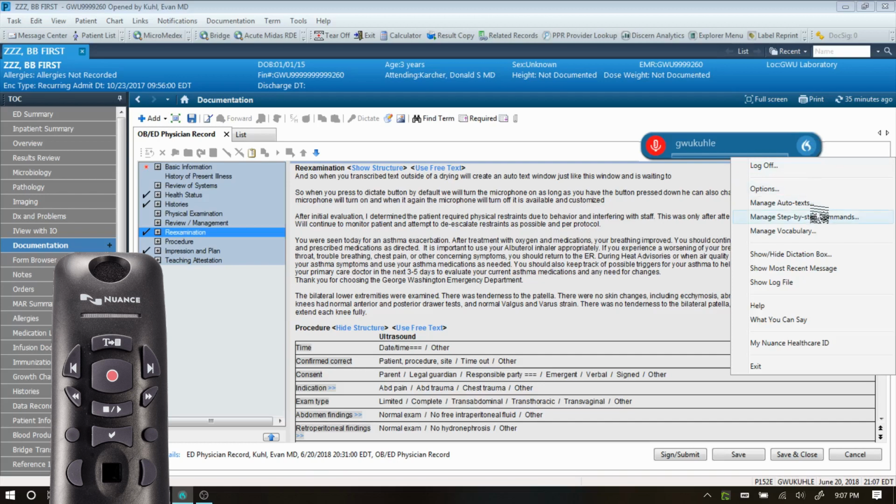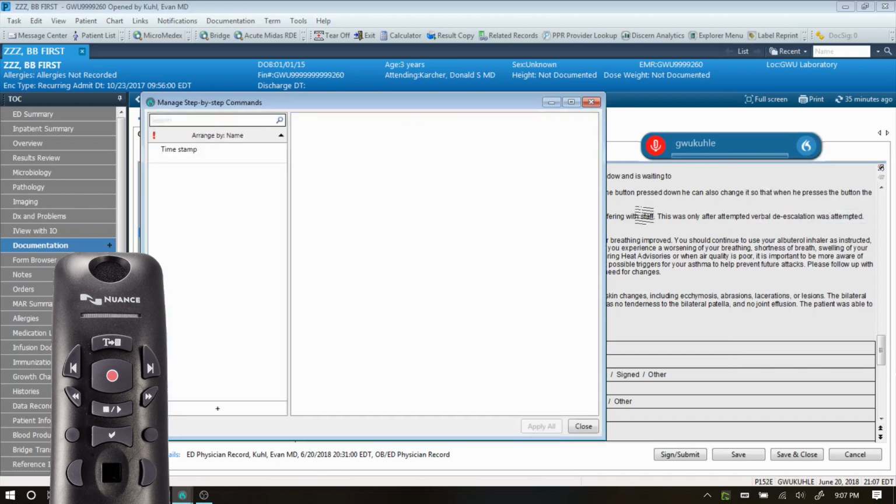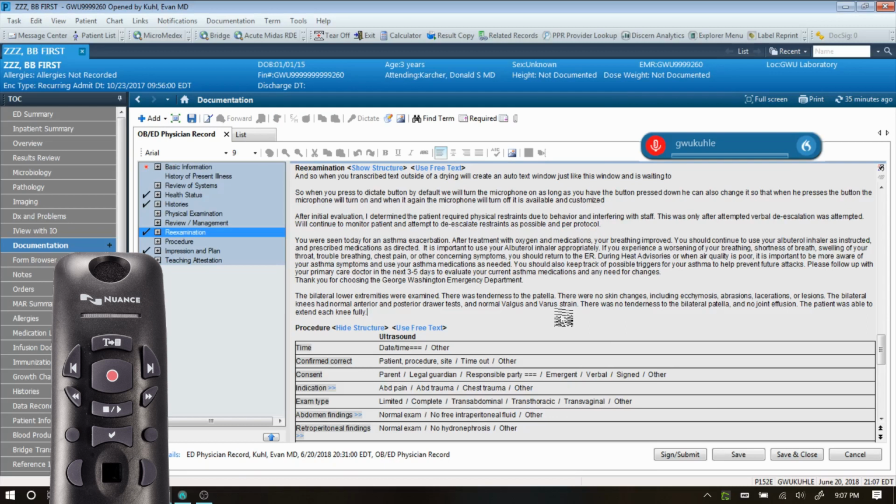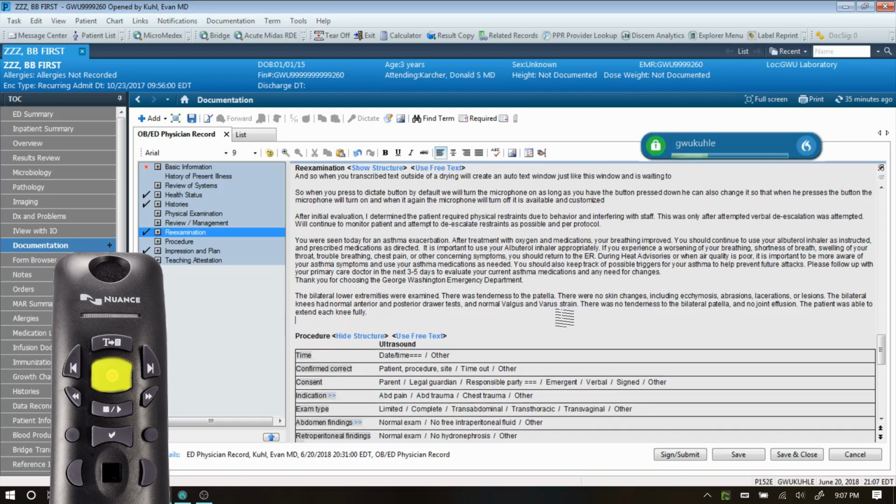The step-by-step commands are a way to create different commands where you can implement not only text but also pressing buttons. For example, I have a timestamp command, so let me show you what that looks like. When I use it, timestamp, it inserts text, presses enter, and now I have a timestamp. The reason I do that is because there's no way to create a timestamp in Dragon.